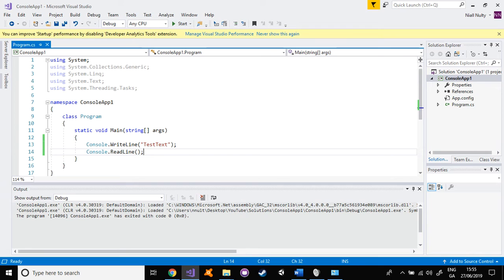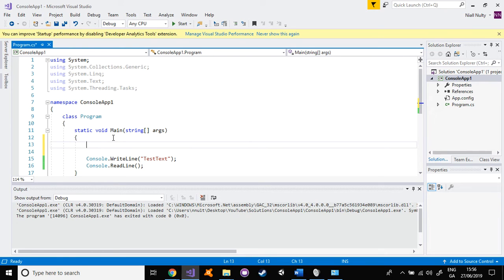And now we'll move on to something slightly more advanced. It's not advanced, but it's slightly more advanced. So we will create a variable to use as our piece of text. There are different types of variables, but today we will only use a string variable. And we will put it above the Console.WriteLine. So string variables are variables that store text.